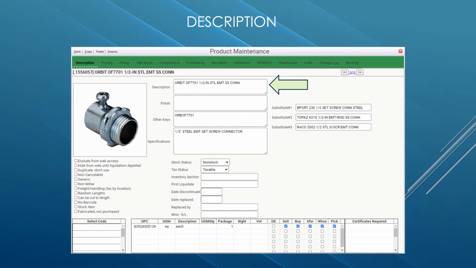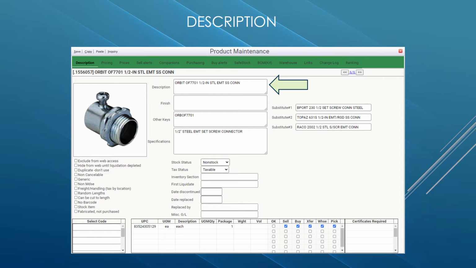The description field is typically no more than 35 characters long, making heavy use of abbreviations and commonly in the format of vendor, catalog number, and item description. You do not have to follow this convention, and Covestone descriptions can be any length, but be forewarned that if your descriptions get too verbose, it is going to look like a mess on your quotes and sales orders.